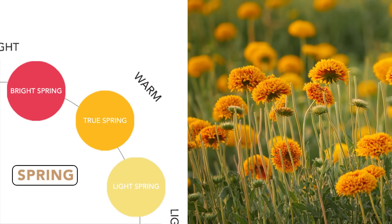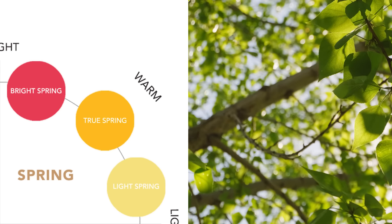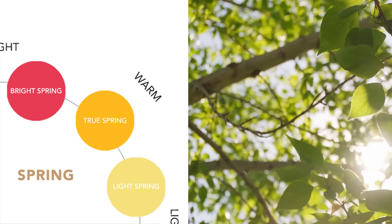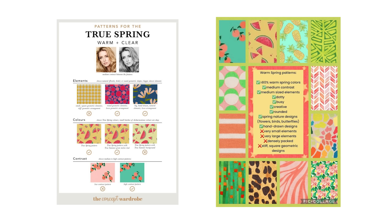If we use the three spring subseasons as an example — spring is a season of fresh flowers, vibrant green grass, the warmth of the sun — so the vibe of the colors in the true spring palette are warm and inviting, uplifting, cheerful, and youthful. And the patterns we often associate with true spring colors are also patterns that evoke those similar feelings. Popular patterns made with these colors are often florals, things associated with nature — usually less symmetrical, more organic in shape, using more fluid lines.